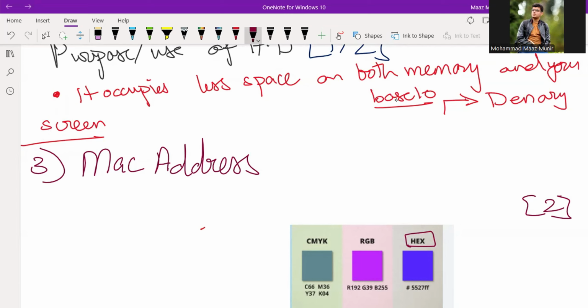And so MAC addresses also use these hexadecimal values. Your MAC address is something like AE74, and I believe it's not a comma, it's a full stop. Yes, full stop, EF4D. I'm not sure if it's a full stop or what, but it's something like this.